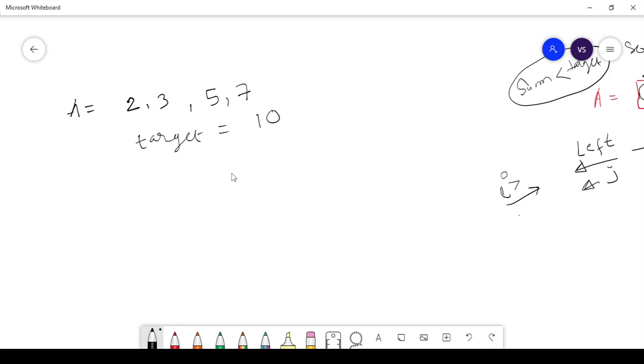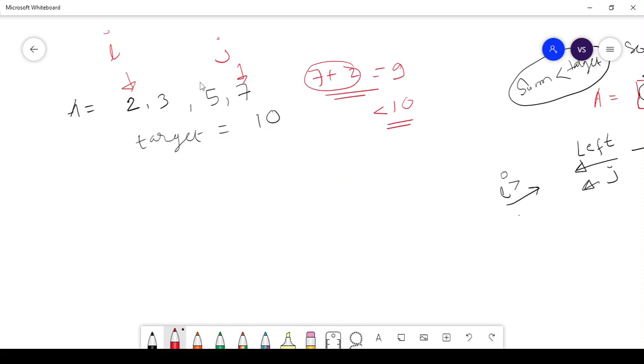In my first iteration, i would be here at 2, and j is at 7. I will add 7 plus 2, which comes out to be 9. It is less than my target, less than 10. Now I need to do something so that I would increase the sum.